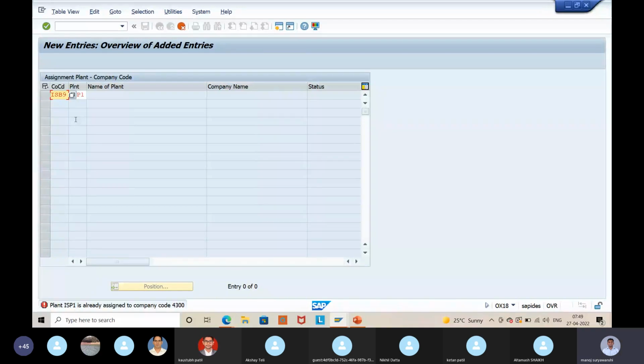When you copy, the system makes the entry of this ISP1 into this table against the company code which we copied. We copied 4300, so the system makes an entry of ISP1 against 4300, because we copied plant 4300 to create plant ISP1. So we need to delete that assignment first.